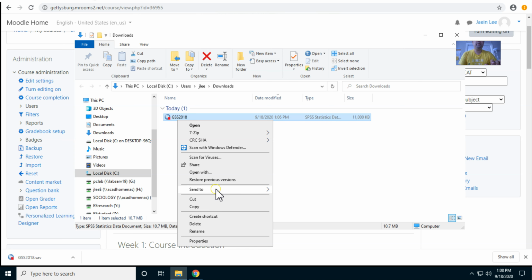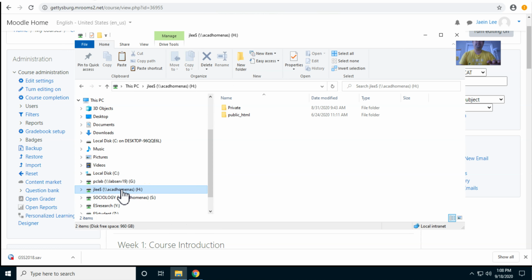And you can enlarge this window like this. The H drive is your secure folder. If you go to the private folder, you can already see many files I already used in the class. Whatever I do, even if I shut off this program or not, it will secure your file. So Control V. It says I already have this data, but if you don't have your data here, you will see this file. After that, you can just double click the GSS data.